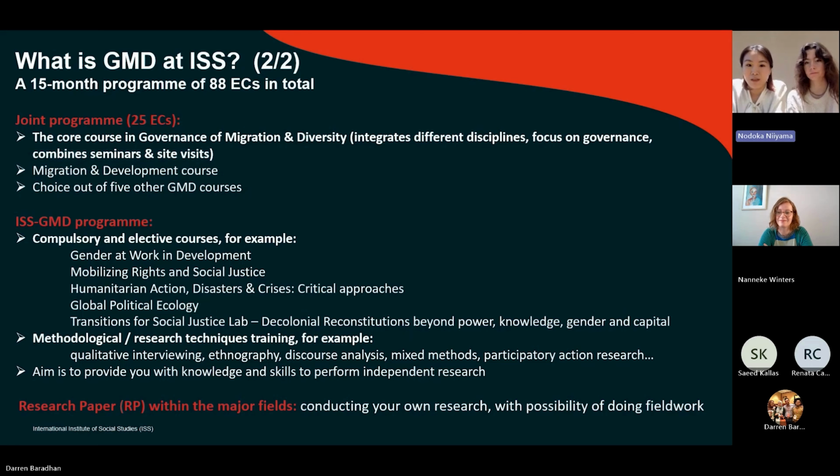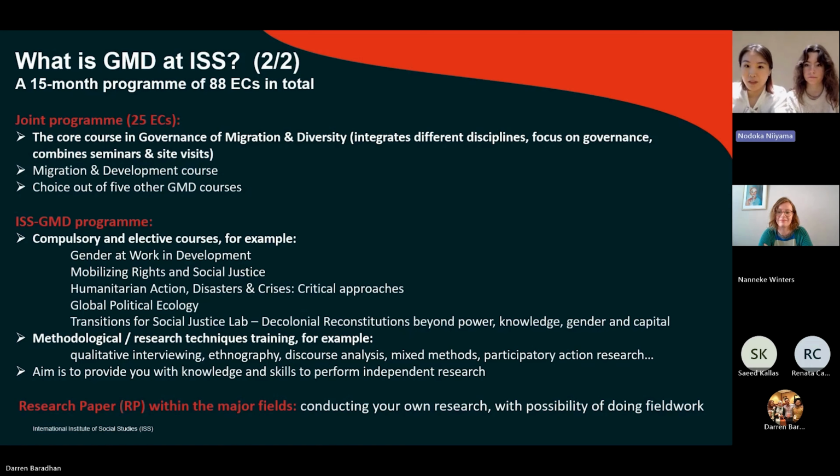I found it particularly interesting to do this research as part of my academic trajectory in development and migration, because I'm originally from Japan, and I was involved in the migration authority in Japan. And I also experienced some project related to development aid from Japan to other Southeast Asian countries.